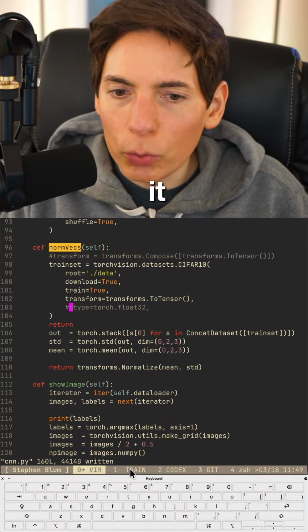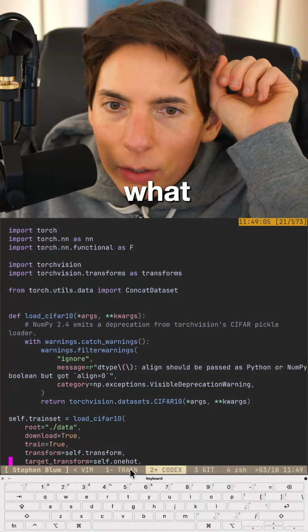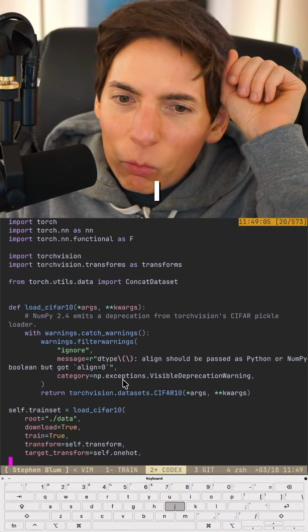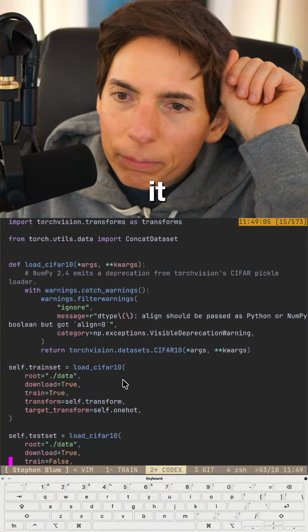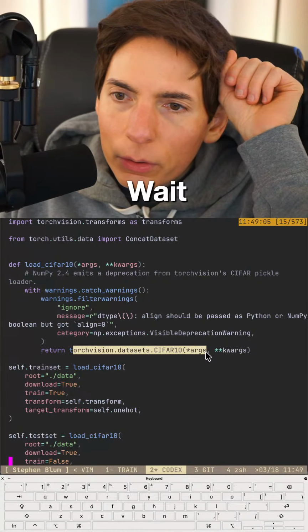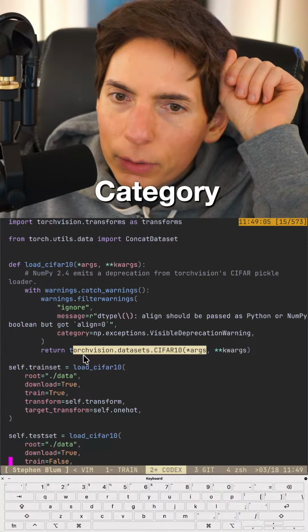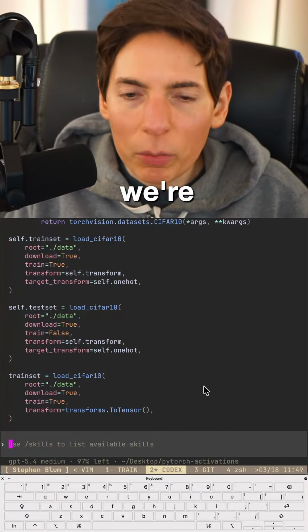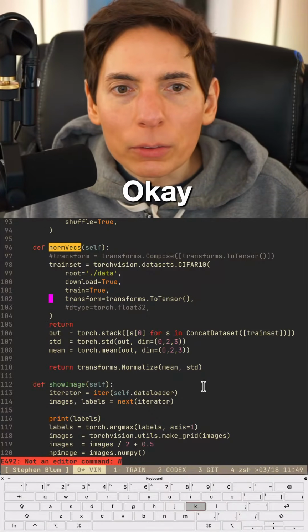Yes, okay, it's overwritten. All right, here we go. Let's see, what is it? Oh, with warnings catch? That's dumb. I don't want any warnings catch. All right, we're just going to ignore it. We're going to have a warning, and we're not going to worry about it.